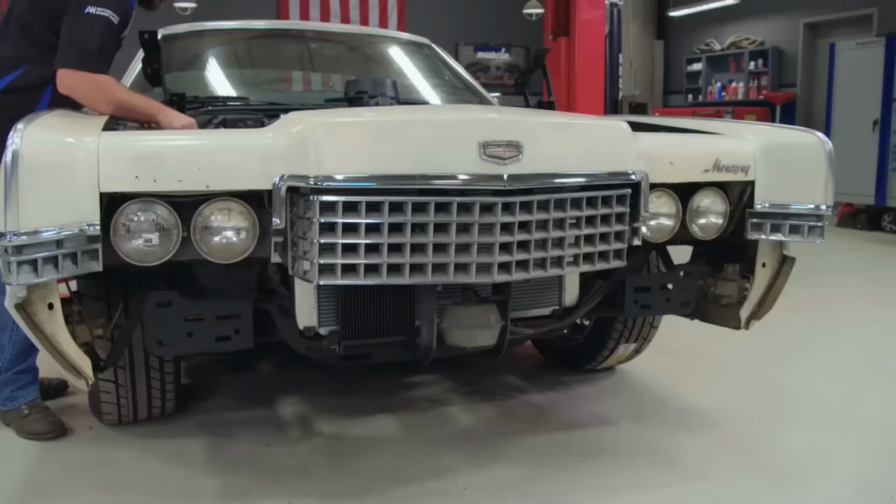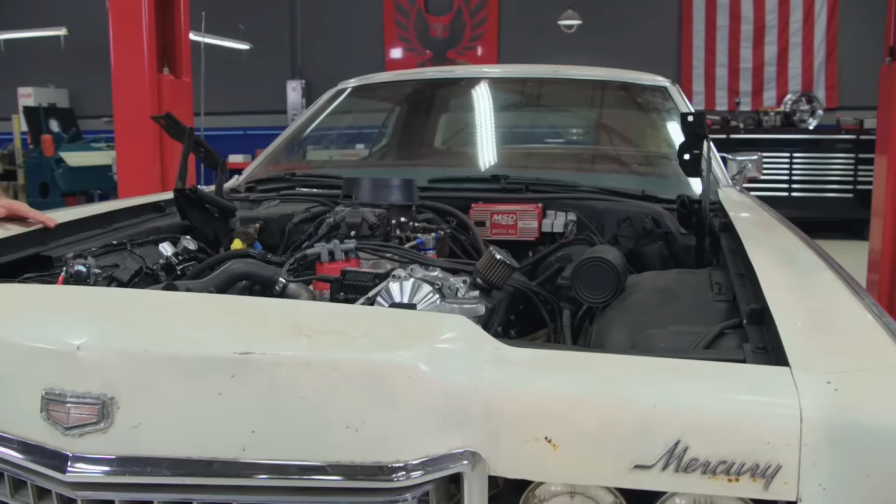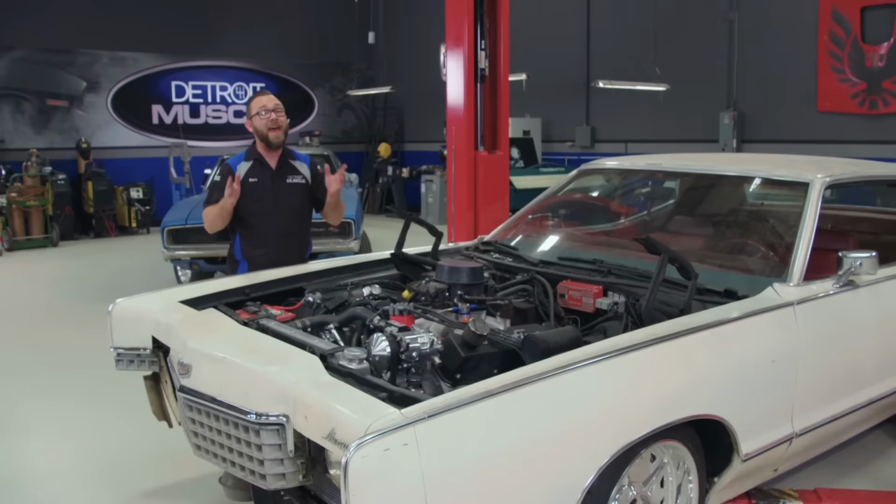That's it. Well, we're not too far off on this thing. We do need to get some bumpers on here, and it doesn't have any shocks or a drive shaft yet. And we really need to figure out how we're gonna get the hood to clear that big old carburetor. We have some other loose ends, but other than that, we're really close. And hopefully by the end of the day today, we're gonna be behind the wheel of this old girl.